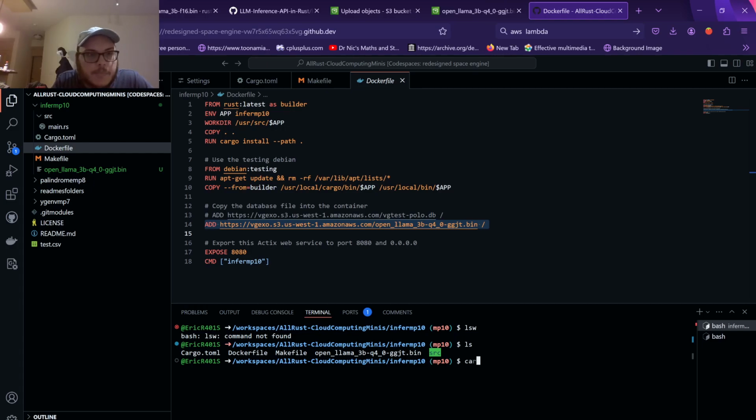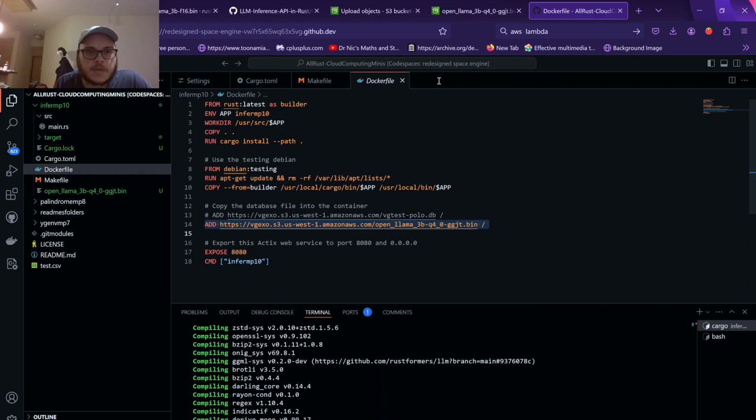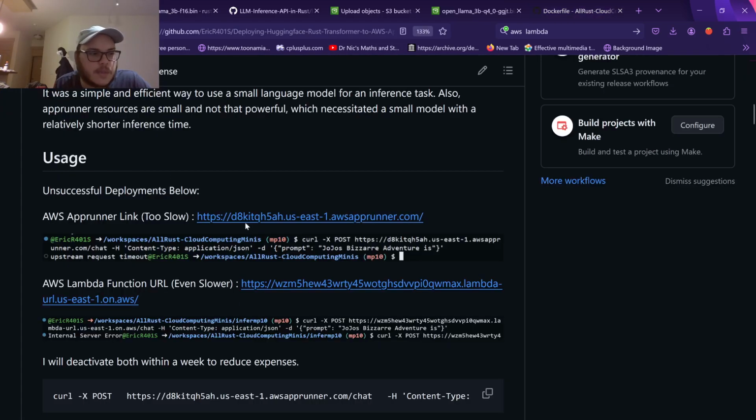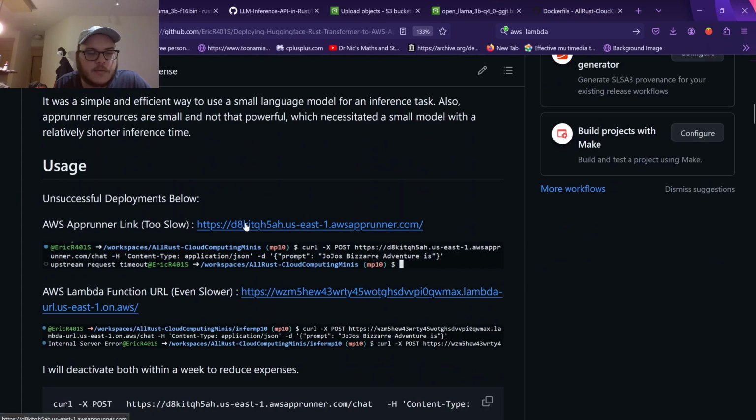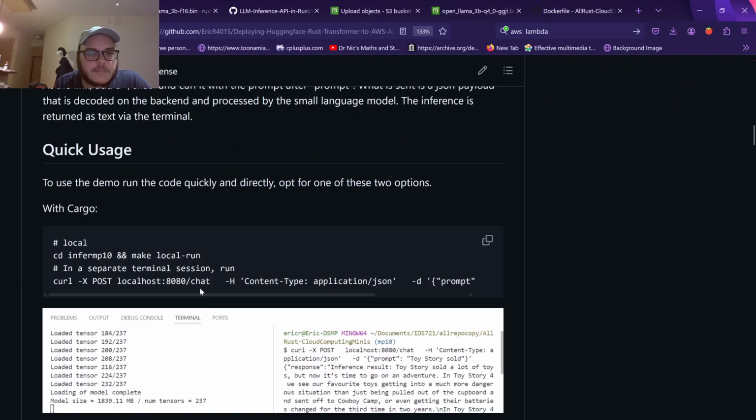Let's jump into it. Cargo run. While that's running, let me get the prompt that we're going to need, the local one.